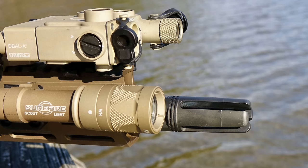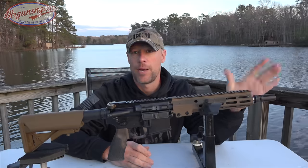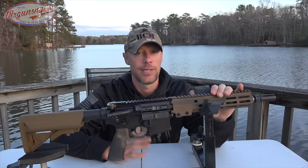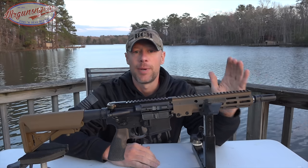Now the threads are 1/2x28, and it is not a pinned muzzle device like it was on some of the 14.5 inch URG-Is. So if you want to swap it out in any way with any muzzle device, brake, or suppressor that you want to, feel free to do so. It's not going to hurt anything, and you can put this back on when you're done.